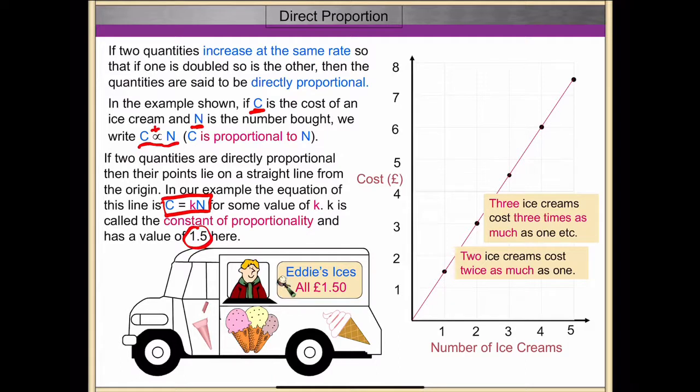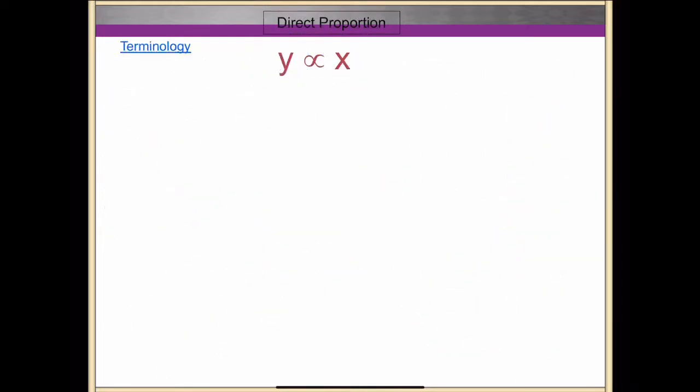And what we're trying to do for the majority of these questions is actually find what that constant K would be equal to. So the question will say, here's two unknown variables. So you would have to write, first of all, C is proportional to N. Then C equals K times N. They would give you the value of C and they'll give you the value of N. And you need to find out what the value of K is and solve the problem. So let's have a look at how the question can actually be asked.